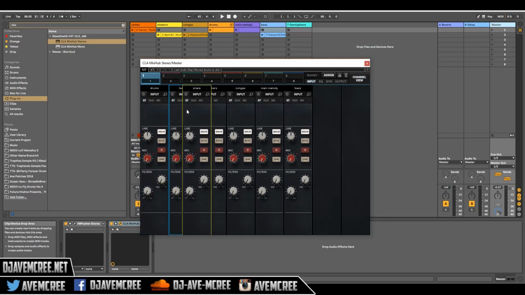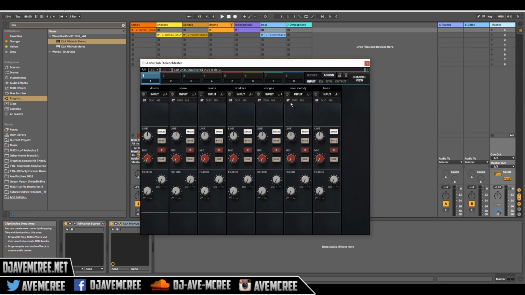Put your snare, tambourine, shakers, congas and all that. And we're going to have the melody and bass over here. So that's fine. None of the channels are activated right now. What I'm going to do is press this on button so that it turns the plugin on. If it's not on in the particular track, me pressing on right here will activate it in that particular track. So here we go.